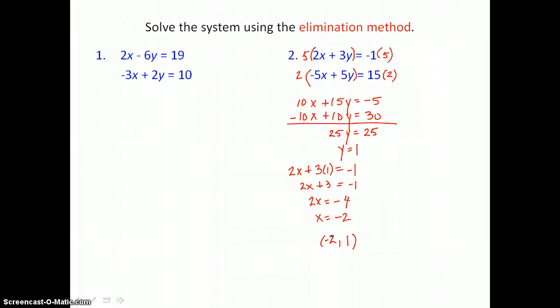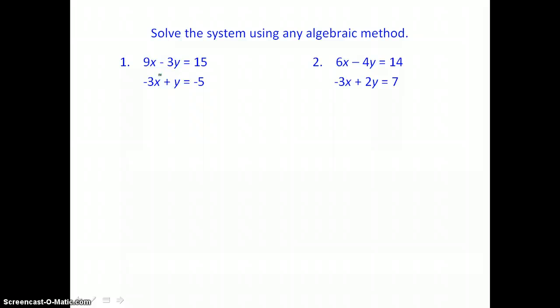If you look at the first example, we would only have to multiply the second equation by 3 in order to eliminate our y terms. We wouldn't have to change both equations because we'd have negative 6y, and if we multiplied the second equation by 3, we'd have positive 6y. So we could easily eliminate our y terms in that first system and then use elimination to solve.